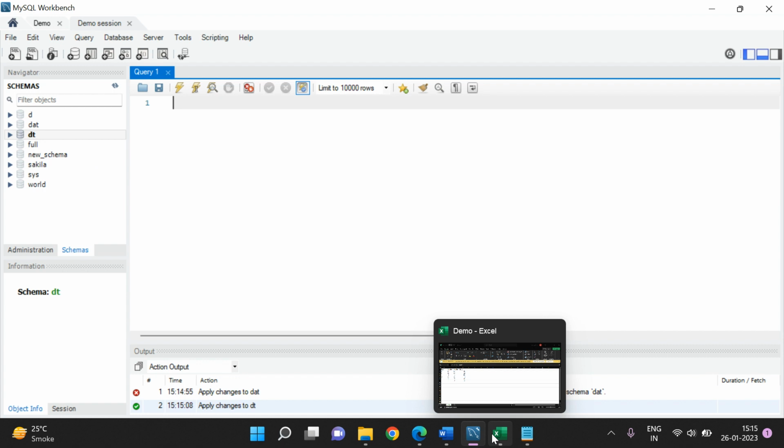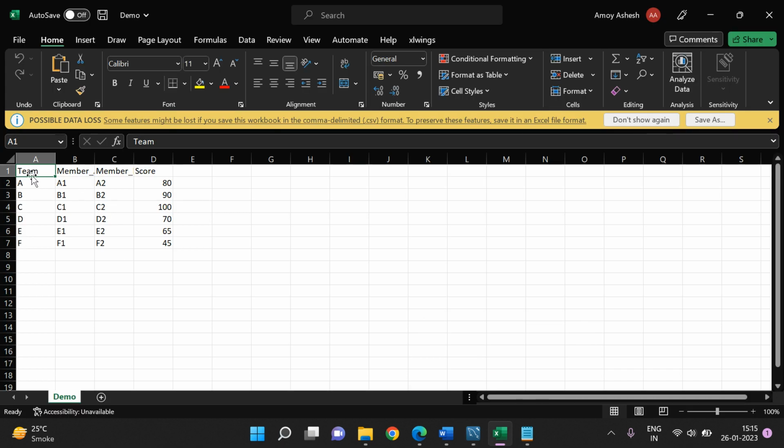The data set which will be shared in the problem statement will be basically a CSV file, which stands for comma separated list, which is basically like an Excel file, which would look quite similar to this. It would have different columns, which I'll be explaining later. But this is an example demo CSV file. It is a table containing the team names, a member A column, a member B column, and their scores, which is demo data which I've taken just to demonstrate.